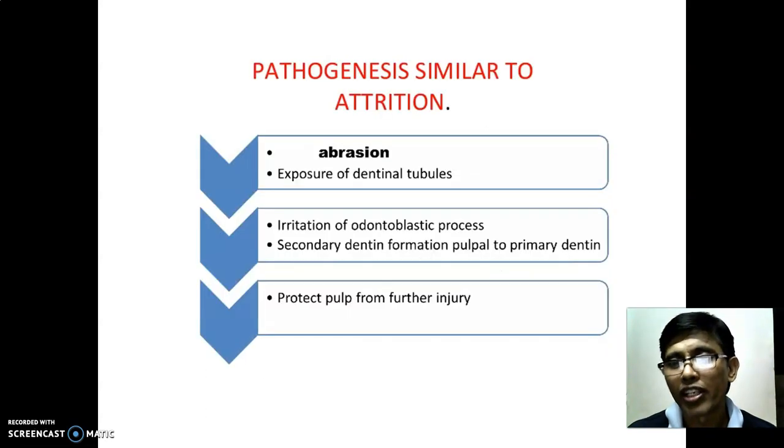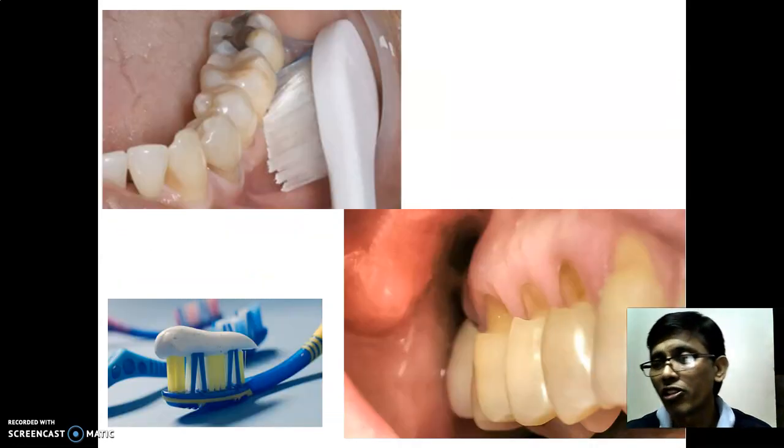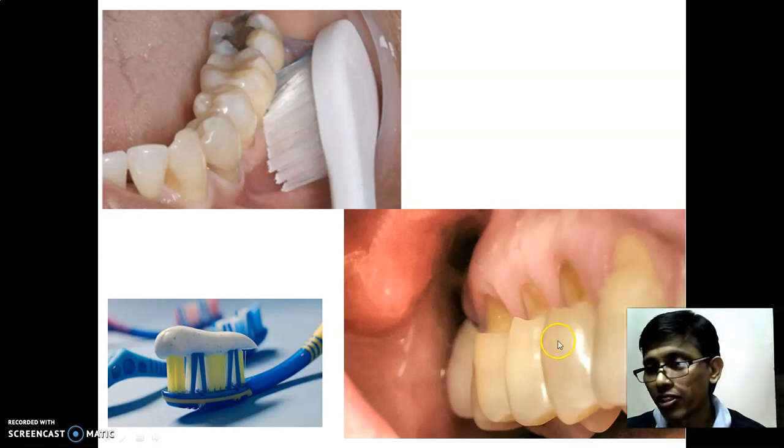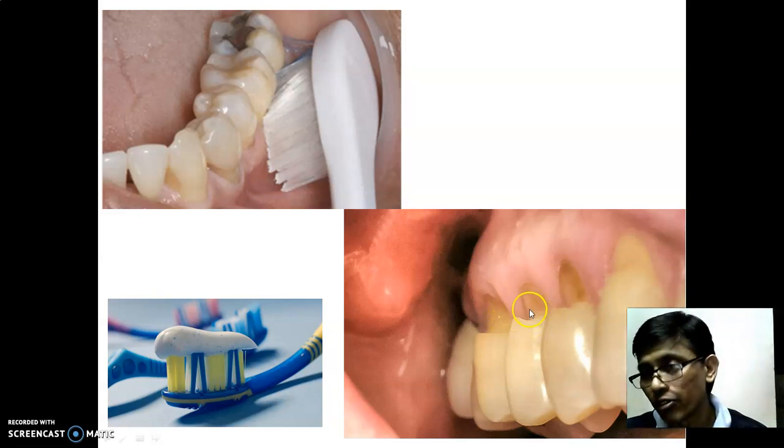So what kind of treatment will you suggest if these patients come to you? What treatment will you suggest? Will you do a filling there? Yes, you can do a filling over here, but the only thing is the pulp chamber is very close at the cervical junction. If you measure here, there is more distance from here to the pulp chamber, right? But if you see this point, the pulp chamber is very close. So which kind of cement you use to fill this cavity is also important.